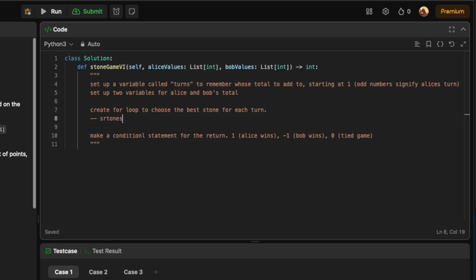The stone's value depends on whose turn it is. Now, I'm going to have some issues.